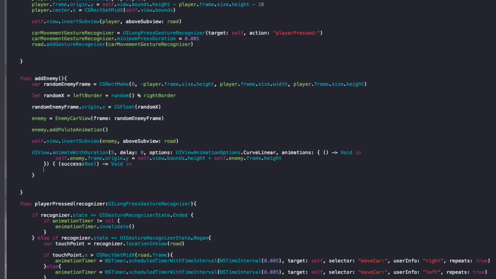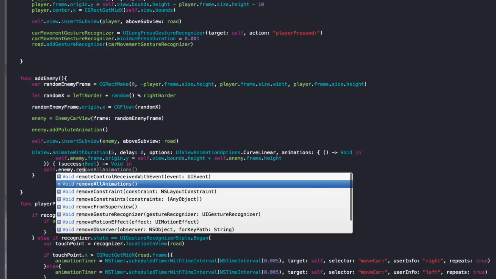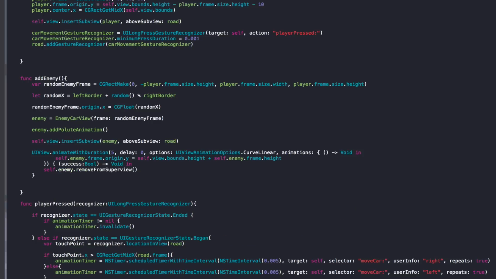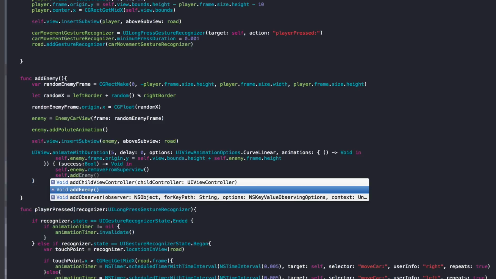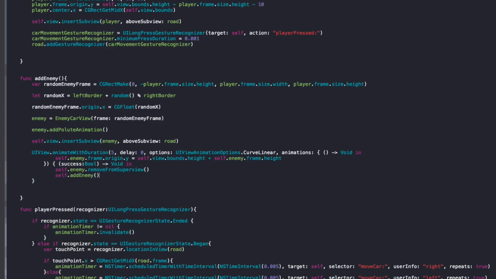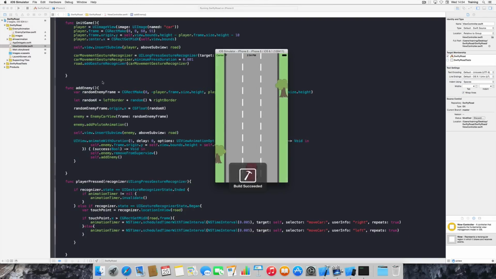And once we did that, once our enemy is at the bottom, we want our enemy to be removed from superview. And also what we want is to create a new enemy, so we will simply call our addEnemy function again. And now let's just try that and see what happens.